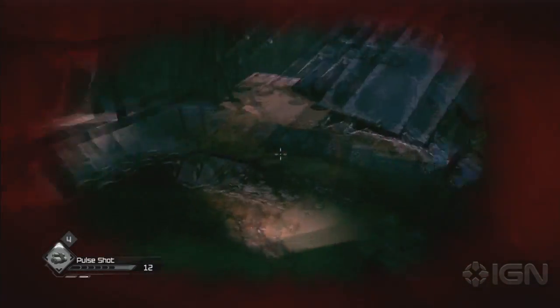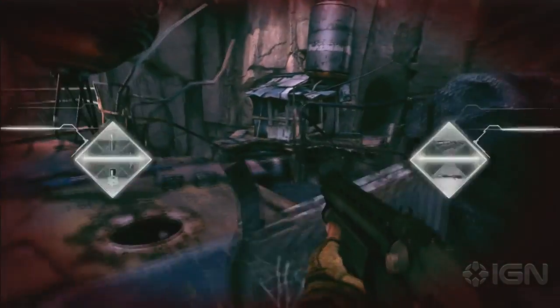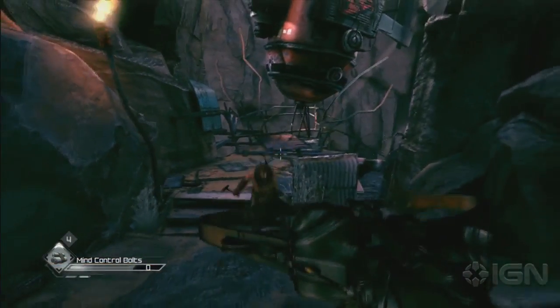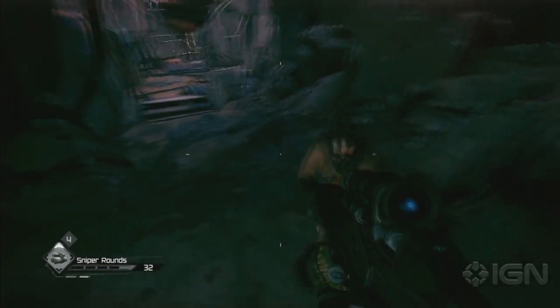Yeah, that's an EMP one. That's really not going to do much in this case. It's much more effective against other enemy types. Like you'll fight guys who use mind control bolts. Sniper shotgun.